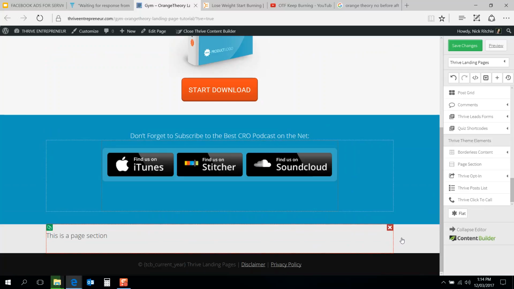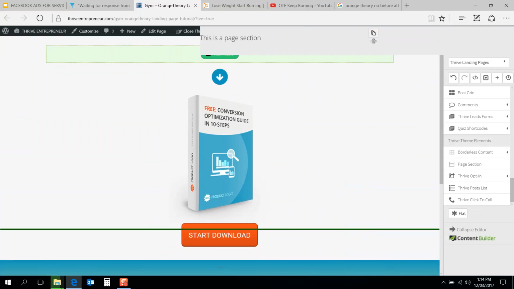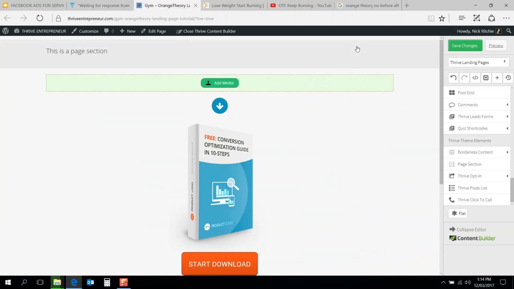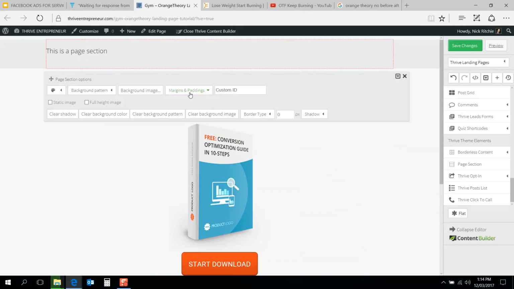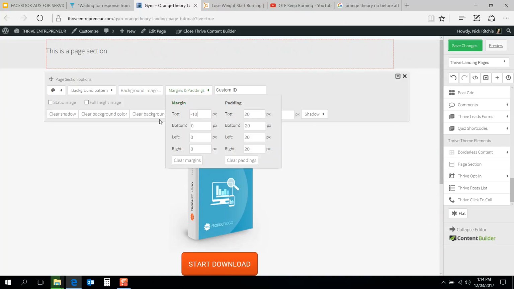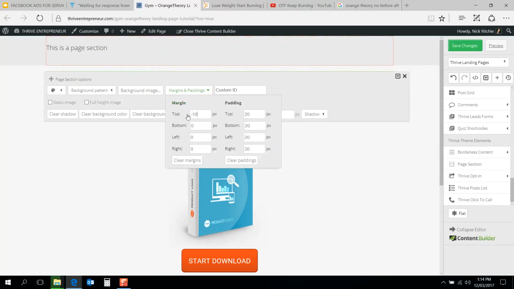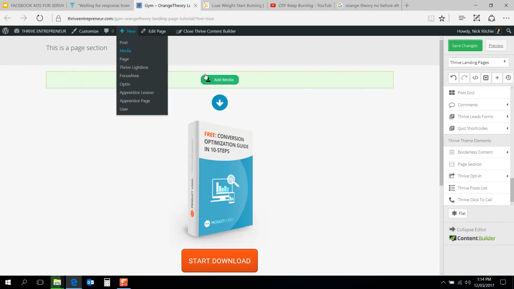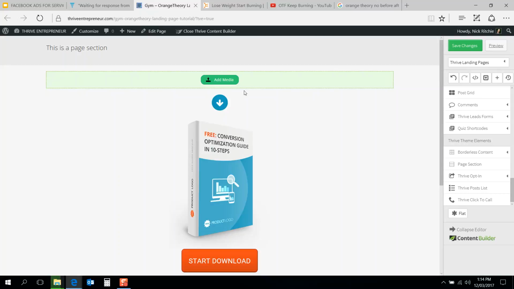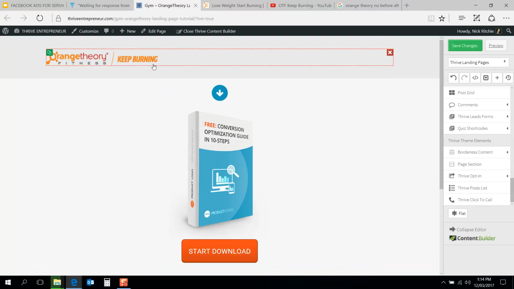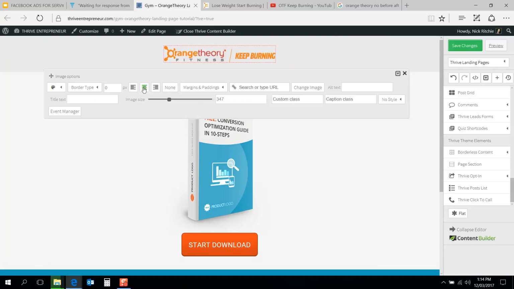grab something. So let's move the page section up here, because of course there's the Orange Theory Fitness site, and we just want to get rid of the margins and paddings. Minus 10. Ooh, how much was that? Okay, it probably was minus 10, so let's go to that, because we've got basically this white top section here with an image in it, so we just want to drag the image. Let's put that in there now. Cool. Boom. Get rid of the text. Center. Good.